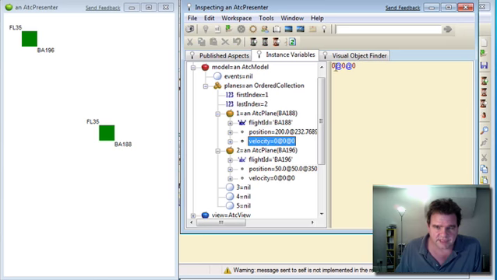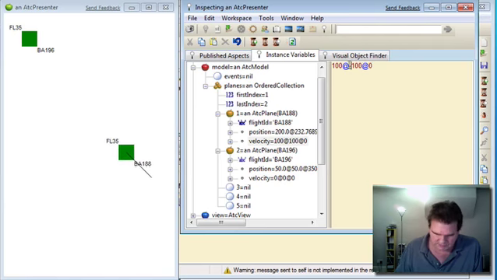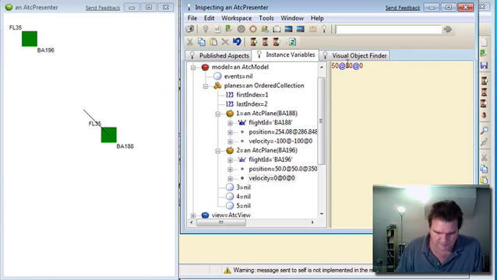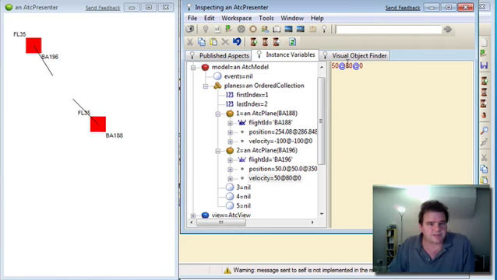Let's give this one a velocity of 100 and 100. Oops, so that's the wrong plane. And give this one 50. Okay, let's see what happens.